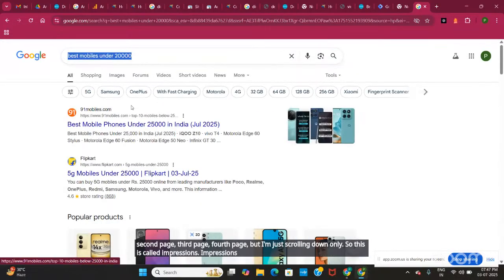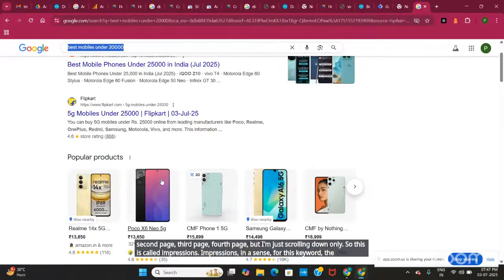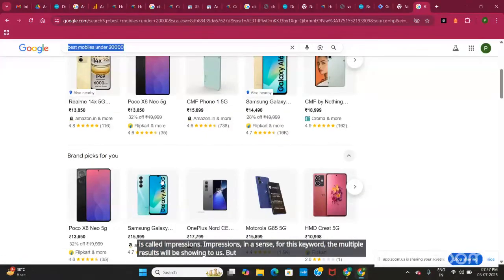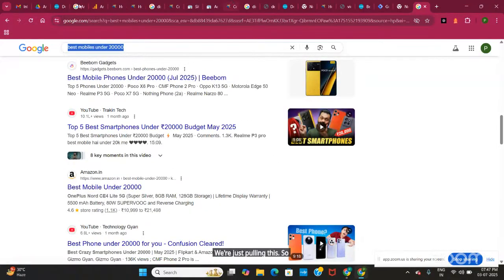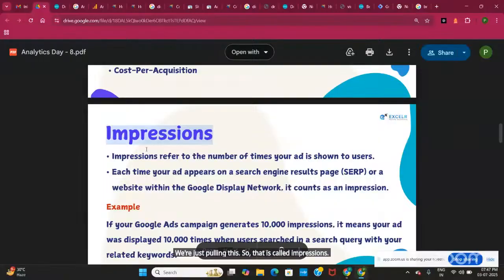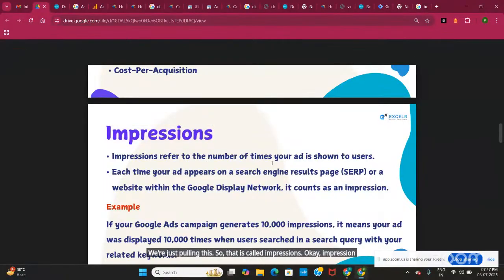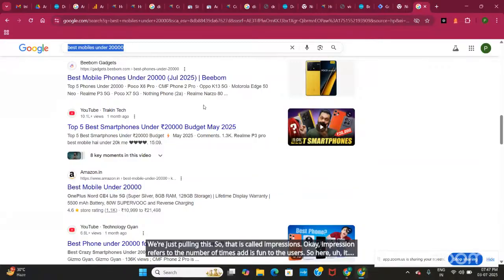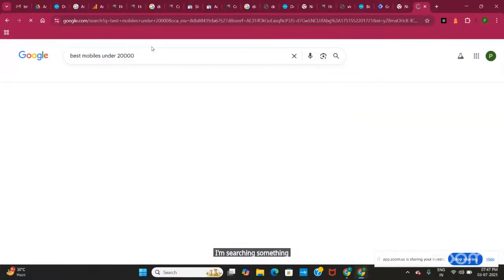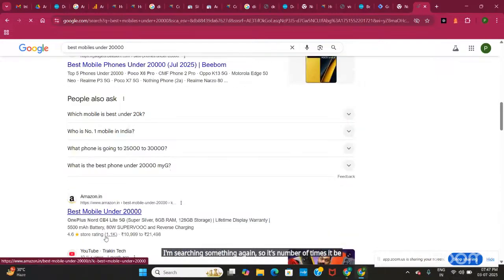Impressions means for this keyword, multiple results are shown to us, but we are not clicking, we're just seeing and scrolling. That is called impressions. An impression refers to the number of times an ad is shown to users. If I'm searching something again, it is shown to me a number of times, but I'm not clicking anything.